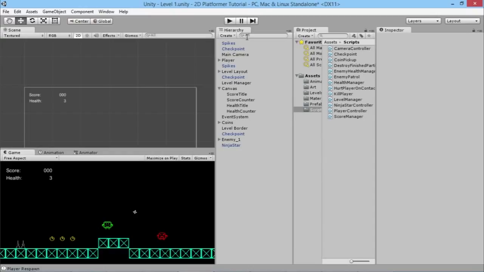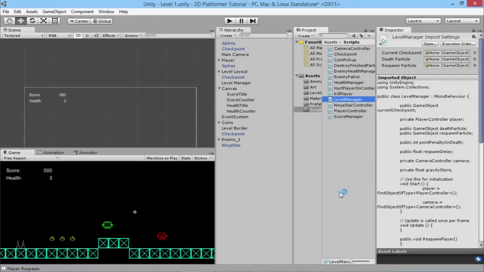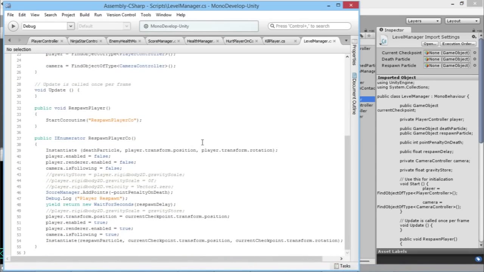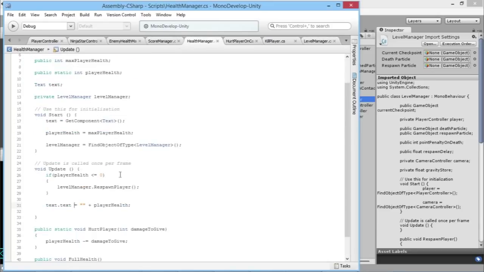So in our level manager, we have to adapt that now. So we'll go into our level manager here. Once it loads up, down here, this is the function that's killing the player. When the health manager detects that health is less than 0, then it'll call respawn player.